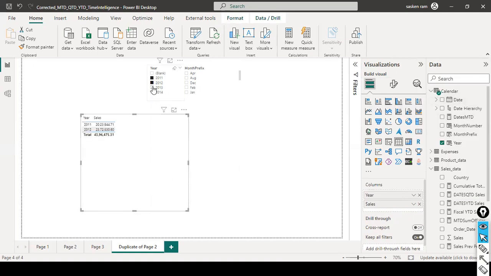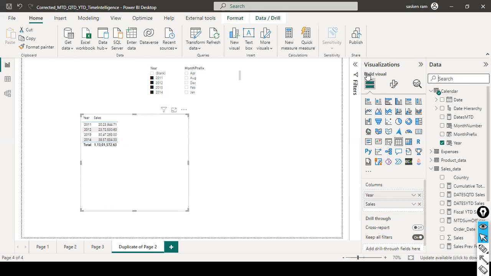Look here, in this case, all four years of data, 2011 to 2014, are displayed. For example, I want to display the 2011 sales along with 2012. In that kind of situation, the same period last year function is very helpful, so that you can compare side by side. What is the 2012 sales? What is the previous year sales? What is the 2013 sales, and the 2012 sales? What is 2014 sales, and 2013? Side by side, you can compare. For that purpose, we can use the same period last year function.